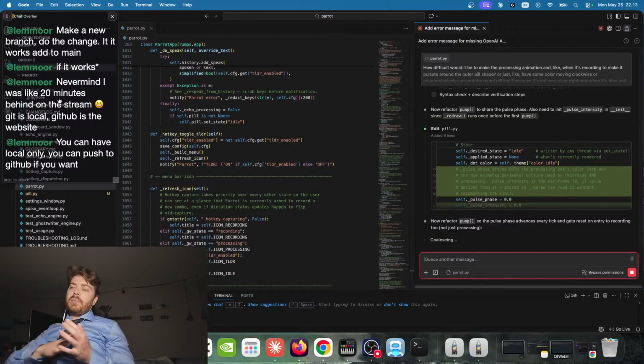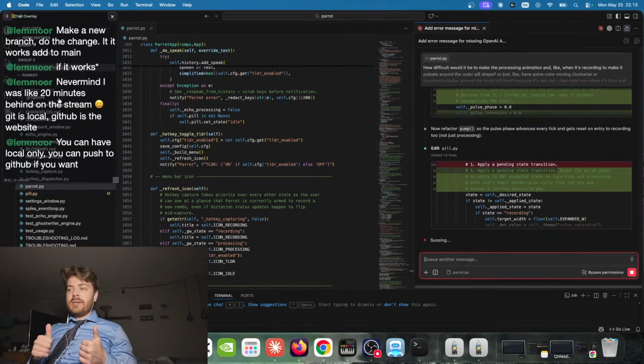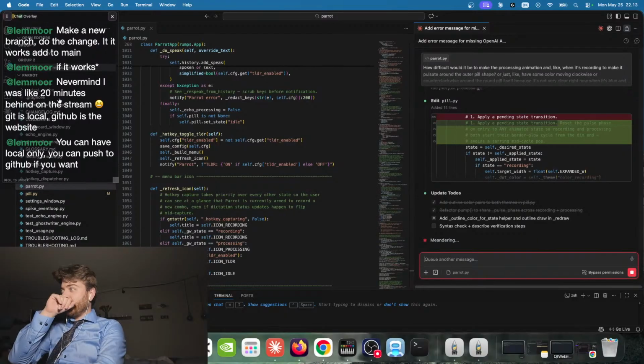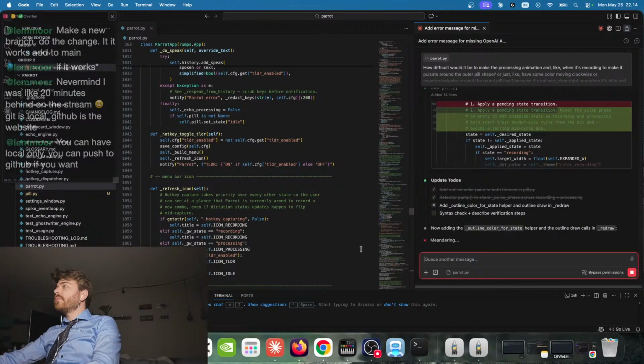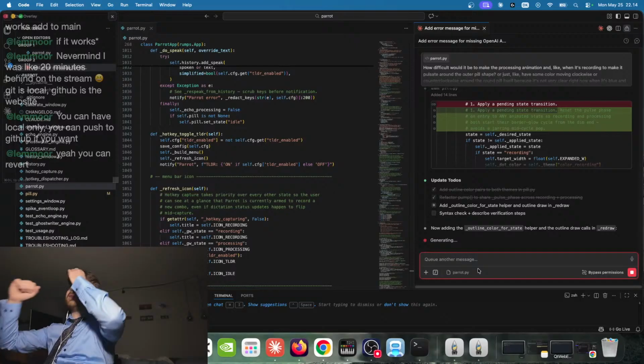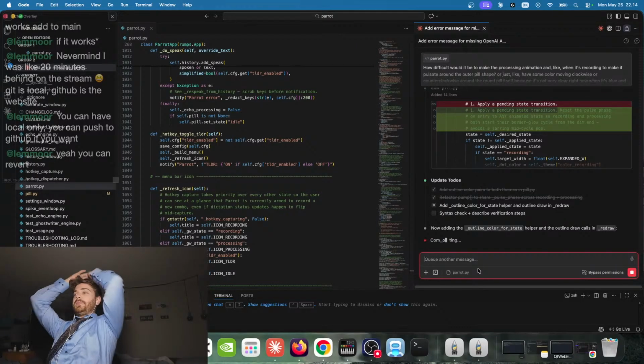Isn't it fine if I'm trying to get something to work and then I push it to Git, I'm like, nice. And then if I try to do something new and it messes everything up, then I just go back to that commit, then I'm good, right? Then everything's fine. Yeah, you can revert. Nice.